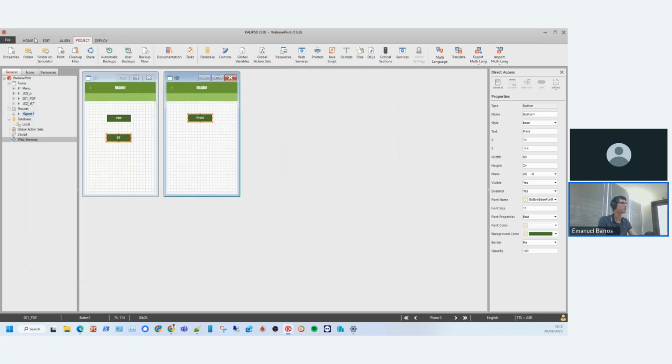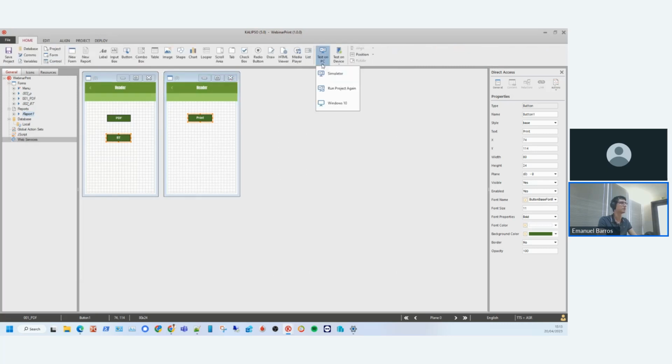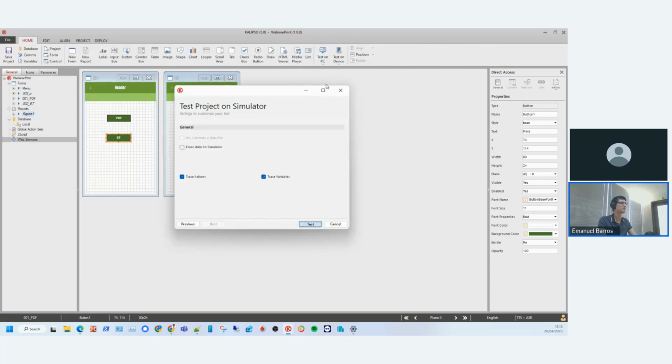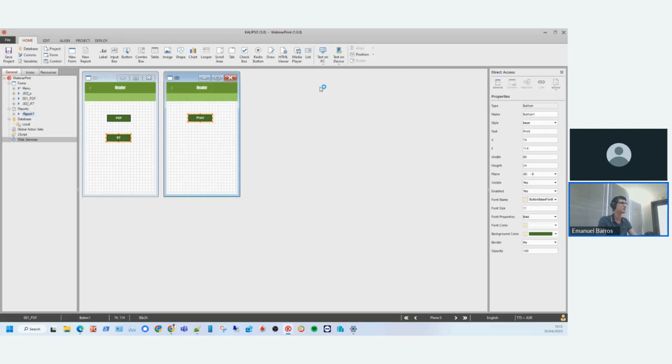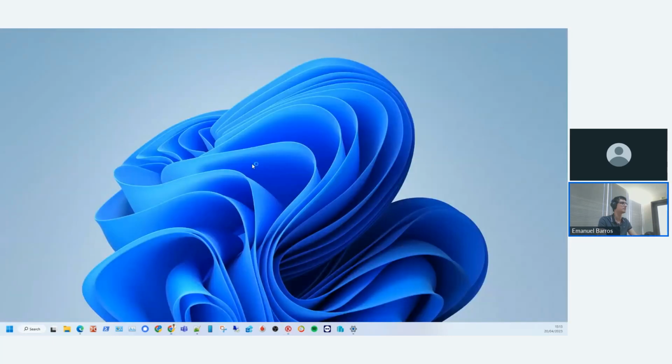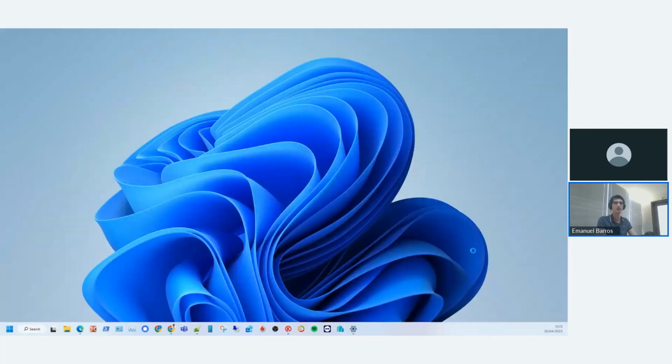Okay. Let's check this. Let's go here to the simulator. Oh, we have a problem. It's opening on my second screen. Sorry about that. Let me see if I can fix this and redefine my main screen.